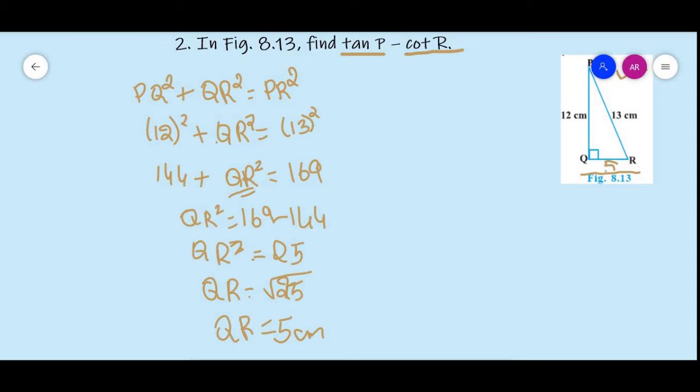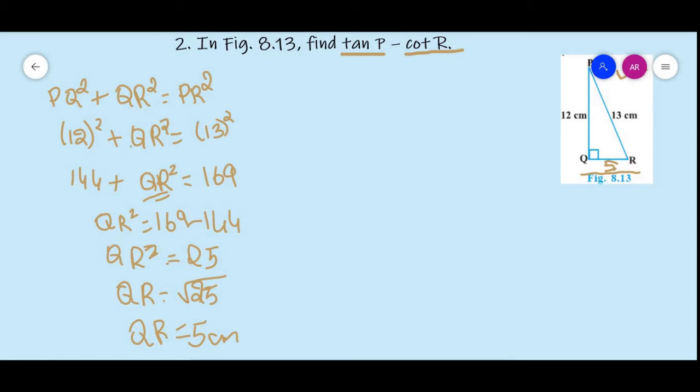So let's update our triangle 2. Alright. And sorry guys, my handwriting is not so good because I'm not experienced at this. I promise that I'm going to improve day by day, but please bear with me till then. Alright, now we have to find the value of tan P.